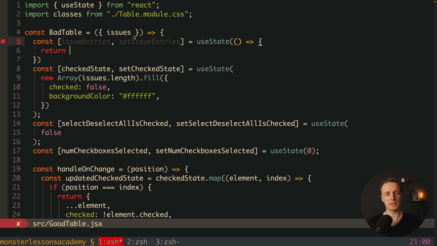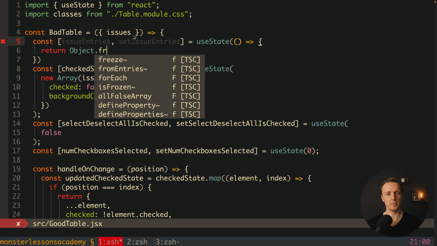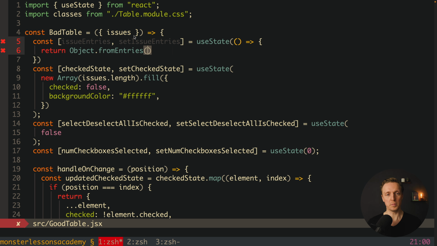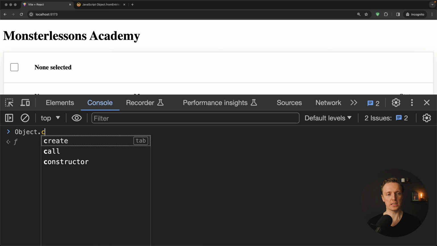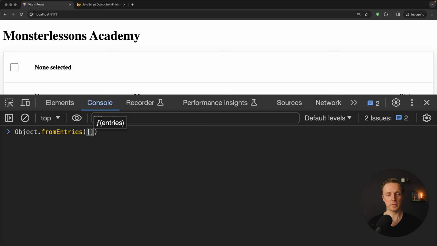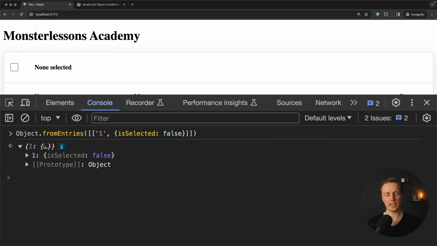So basically here we can write Object.fromEntries, and inside we want to pass our entries from which we want to create an object. So essentially what we want to do is create first an array of key pairs, so we can use fromEntries. If we are providing an array inside, and we have here a key pair, which means also an array, and here we have some ID, which is our key, then as a value we can store, for example, isSelected false. As you can see from such a construction, we are creating an object exactly like we wanted.